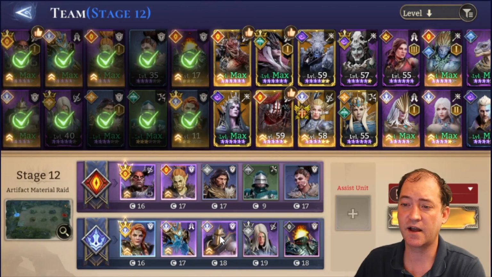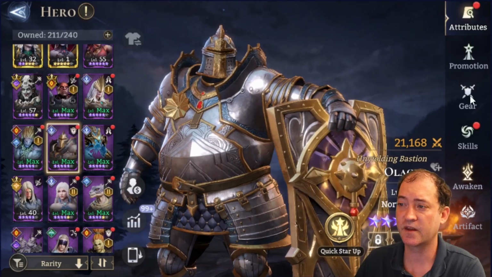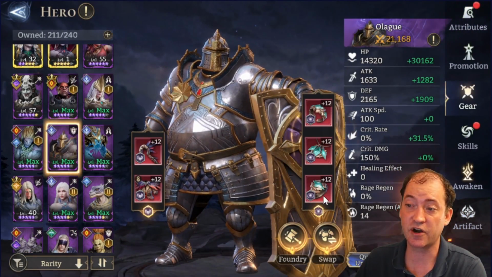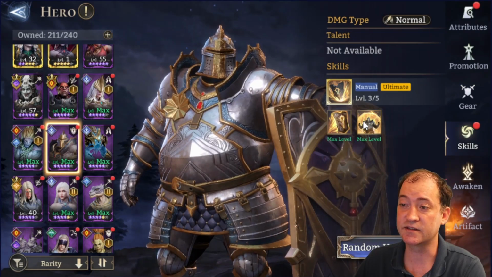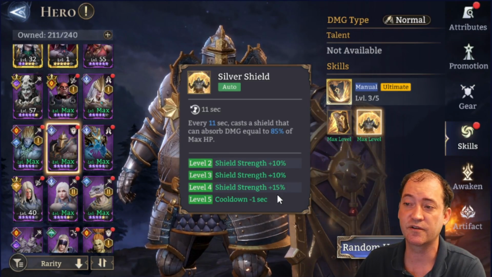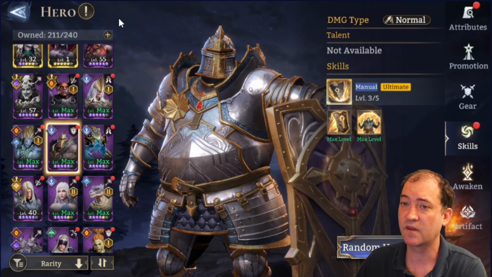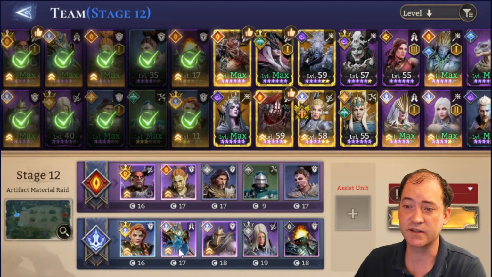And I have my Olague here. He is the best built. He's got about 45k HP, and he is in this Guardian set. And his passive, this Silver Shield, is fully maxed, and I never trigger his ultimate. So that's basically what he's in there for.